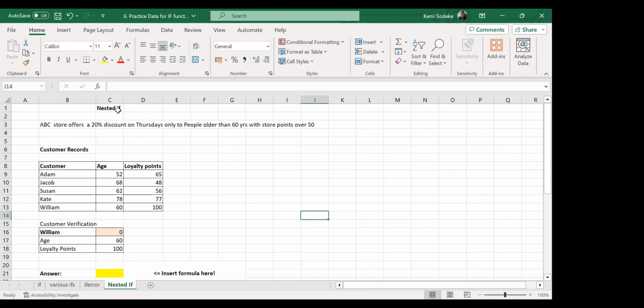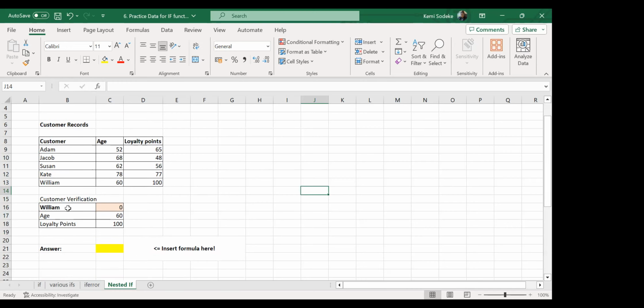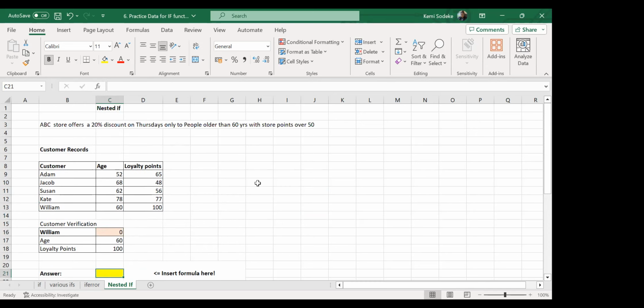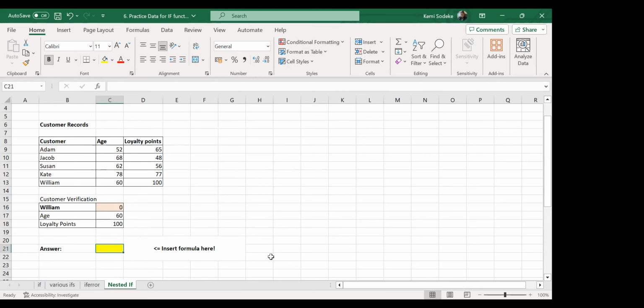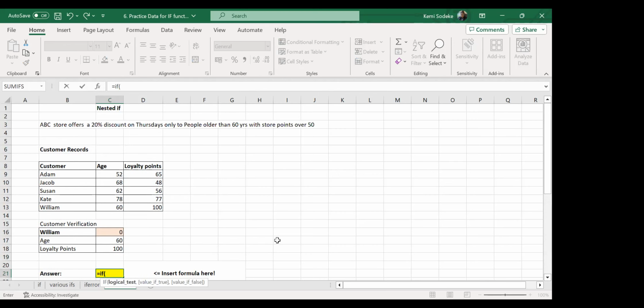So we have the customer's records here. And so we have William, and we need to check if William is eligible for a discount or not. The first thing we need to do is check if William is older than 60 years old. So it will be equal to IF, our logical test is the age has to be greater than 60.